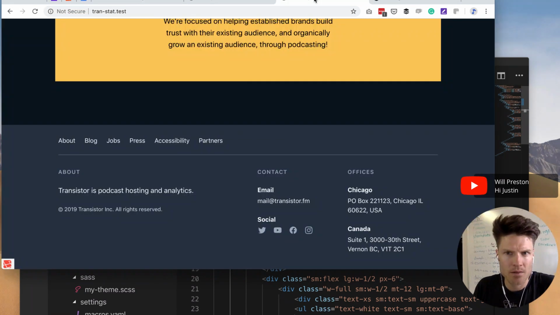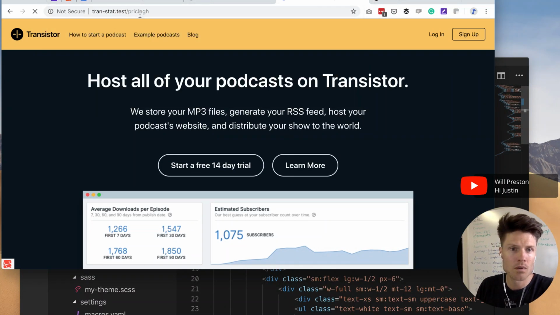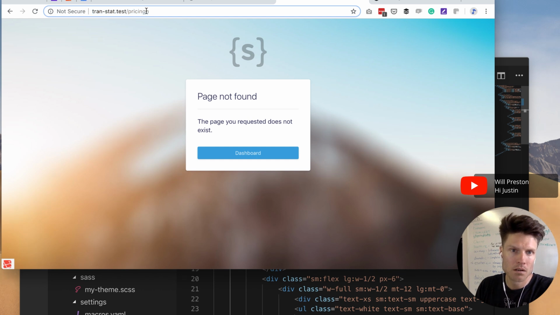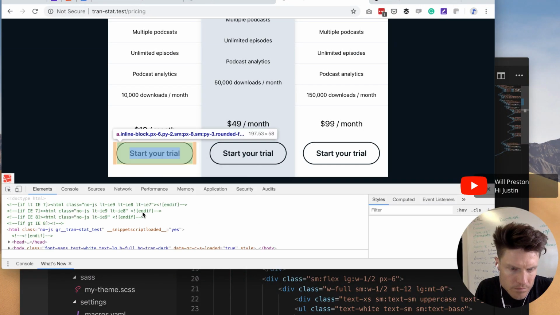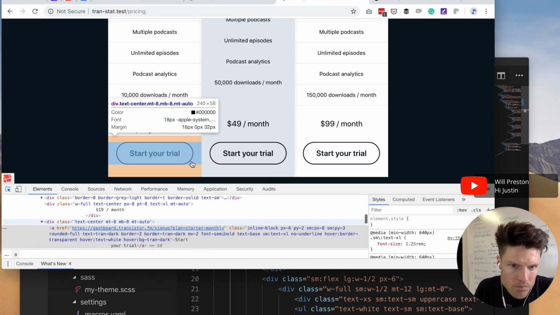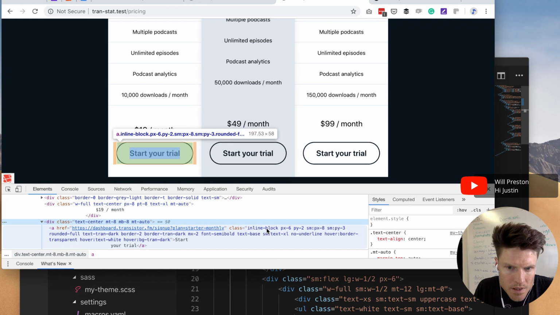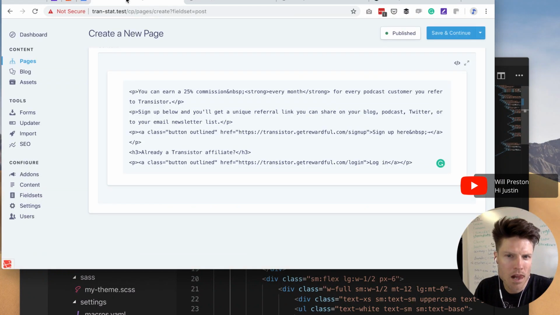Okay, I need to find out what button style I'm using here. What did I do here? So I think I'll just copy this to here.